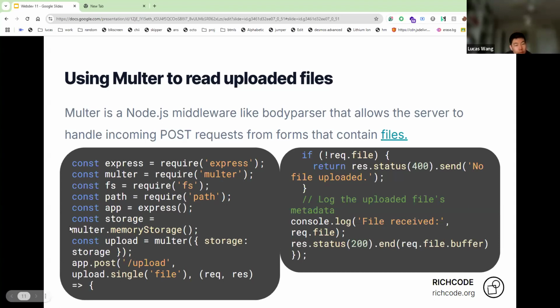For Multer, you can store stuff in the file system or you can store stuff in memory. So here, storage equals multer.memoryStorage. That just means we're temporarily holding on to the storage in the RAM, and we're going to delete it after we're done running the whole program.